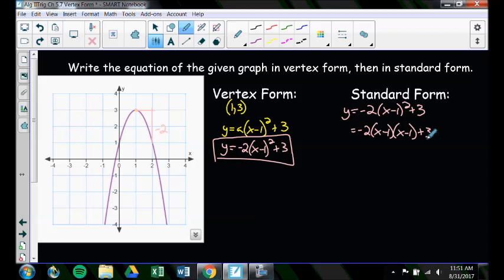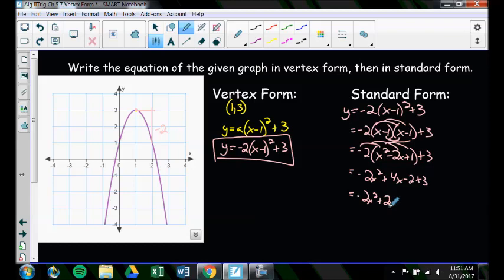Now, I'm going to do this first. You could do -2 times x minus 1 first if you wanted to, but I don't want to. I want to do this first. There's actually a shortcut for this that we learned in Algebra 1, so I'm going to do it kind of quickly. It's -2x squared. I'm distributing now, plus 4x minus 2 plus 3. I distributed this -2, which gives me -2x squared plus 2x. Sorry, still minus 2x plus 1. -2x squared plus 4x minus 1.